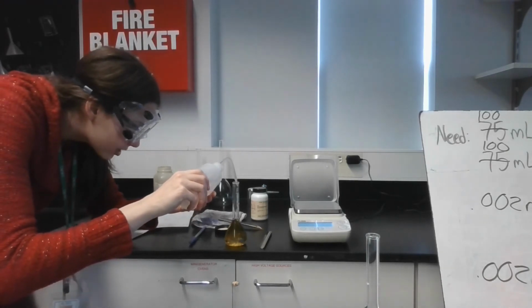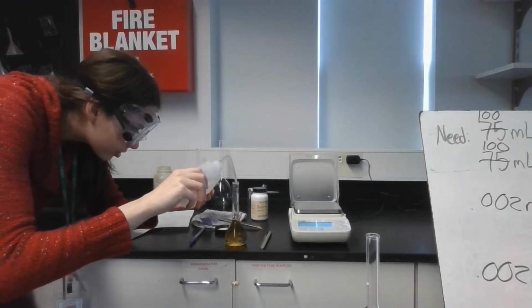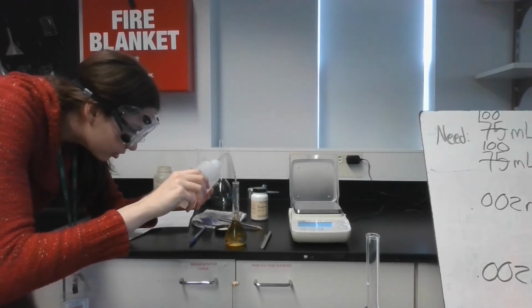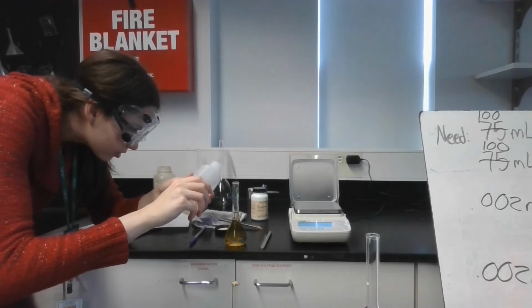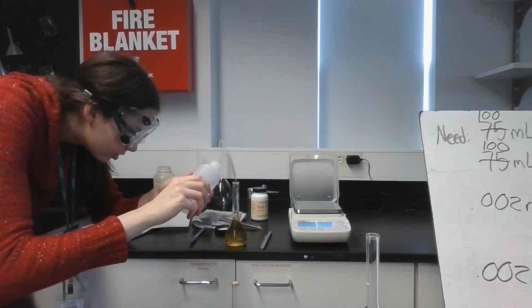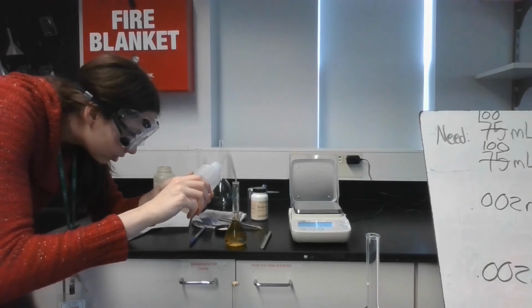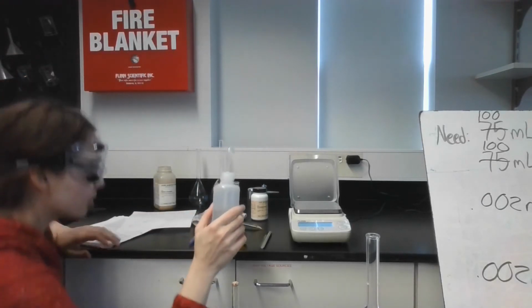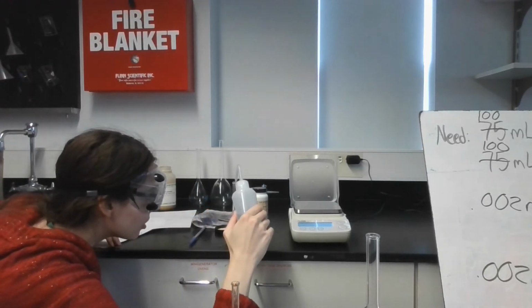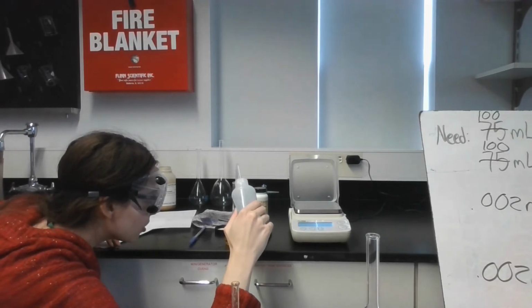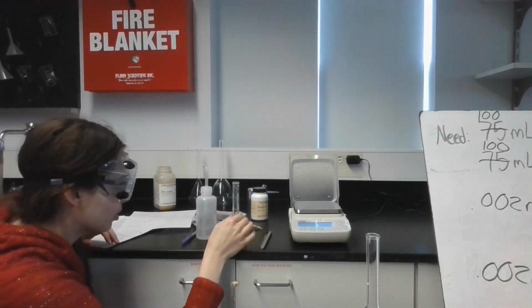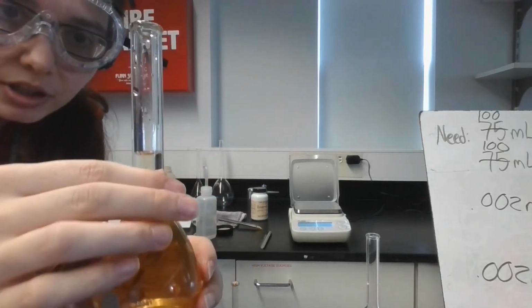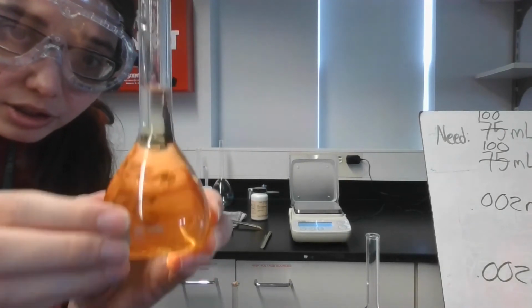One thing to keep in mind here is that going under is fine, going over is not, because you cannot undo it once you've added too much. So you want to go really slow. Come on. Okay. There we go. Okay, so the bottom of the meniscus is right on that line.